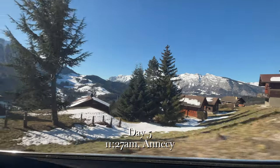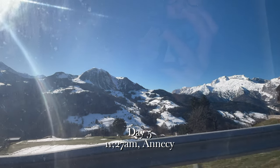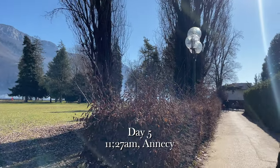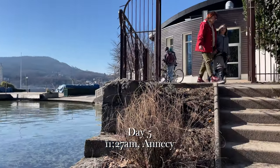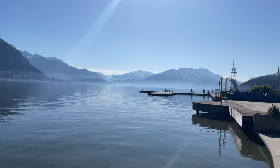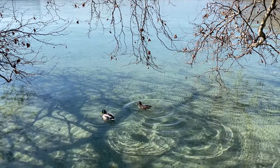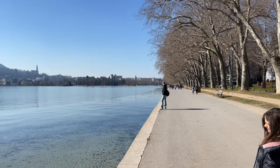Today we're going to Annecy, which is about an hour away. We actually skied for one more day but I didn't film, so this is technically day 5. Annecy is a big city full of tourists, famous for the lake around which it's built. The water was crystal clear — I've only seen the Dead Sea this clear. Later I researched it and it's because they introduced strict environmental regulations to preserve it. There were so many ducks and swans, and actually a swan liked us and swam beside us all the way to the other side of the lake — I think it was just selfish and trying to beg for some food.